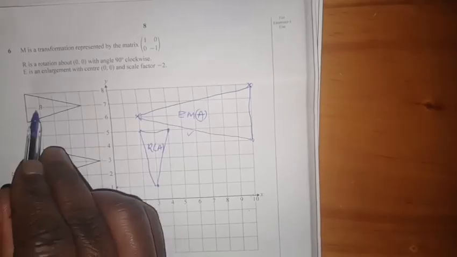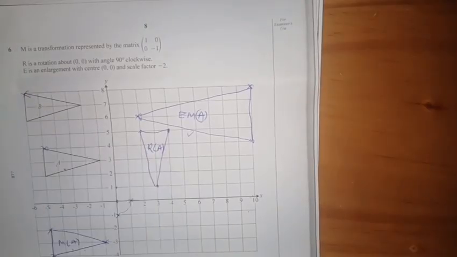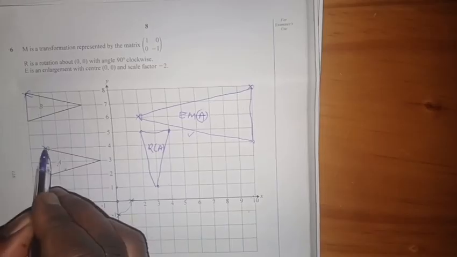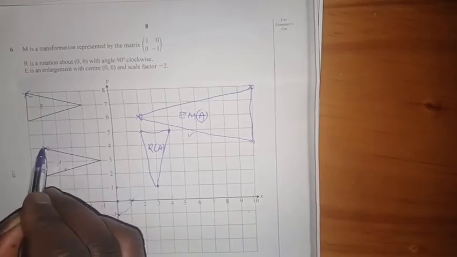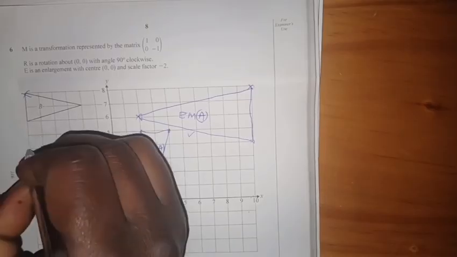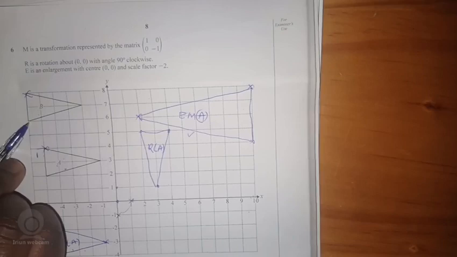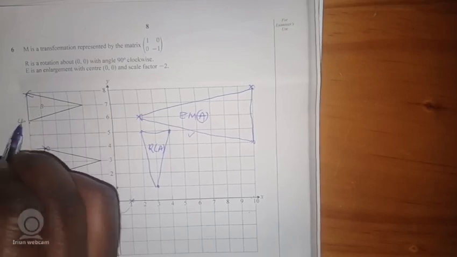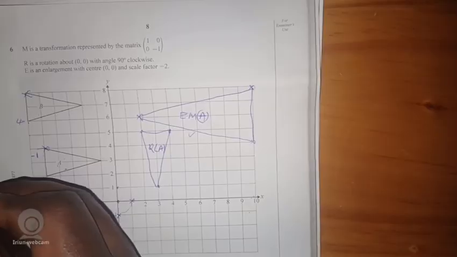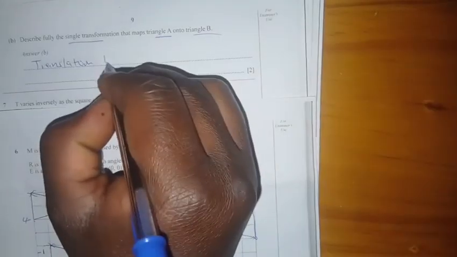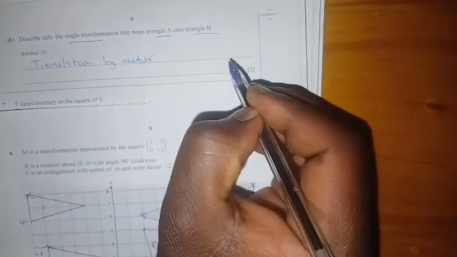From A to B, this point corresponds to this one. So from here, let's move horizontally first. We're going this direction, 1 unit, and then up it's 1, 2, 3, and 4. This is 4 units. So this is negative because we're going back, and up it's positive. So basically this one is a translation by vector. What's the translation vector there? It's negative 1, 4, like that.